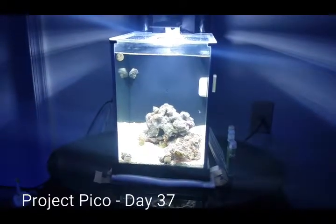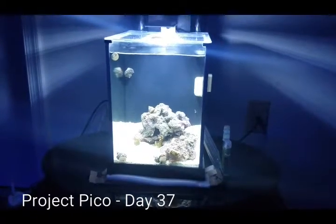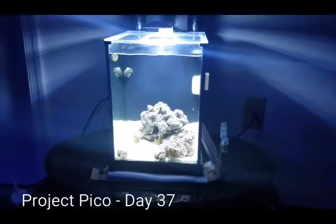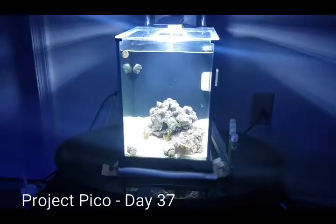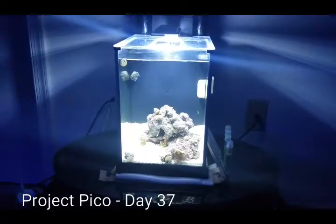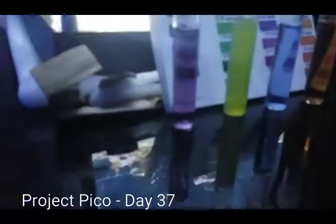Hey everyone, Sean here with a quick update on the Project Pico. This is a 2.6 gallon Fluval Spec 3, and we are on day 37 since the tank was set up. And I have a water test done. Looks like it's going to be time for a water change.